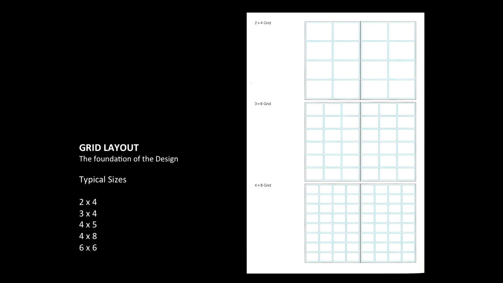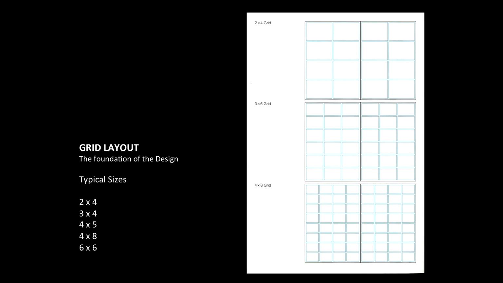Another consideration to keep in mind are very important aspects of the design of the portfolio. In fact, a fundamental aspect of the design of our portfolio is the design of the grid, which is the underlying structure or the foundation that sets the organization for the overall composition of the various pages. Here we see 3 such examples where you see a 2x4 grid, a 3x6 grid, and a 4x8 grid, which are basically repeated over a spread in a typical portfolio.